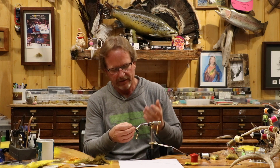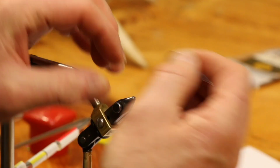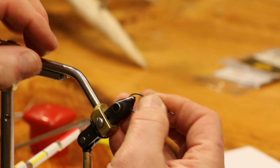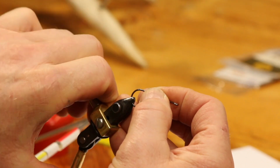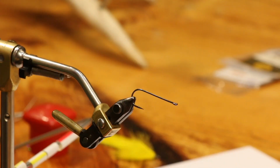When you set these jaws on these, this is one of the things I really like about this Renzetti vise, these jaws, is how easy this is. People have asked me and I forget to say anything about it. This is the versatility of these jaws. They can hold a huge hook. You come in here, and you never want this to be super tight. You want it to just barely be touching, and then let the cam come up, and that way it's not really reefing on the jaws, your vise.